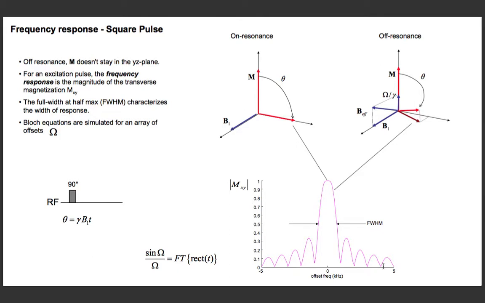You might recognize this, by the way: the input function is a square, so that's a rect function, and the output you might recognize is the magnitude of a sinc function. And these two are approximately Fourier transform pairs. A sinc function is the Fourier transform of a rect function, and this looks like the absolute value of it.